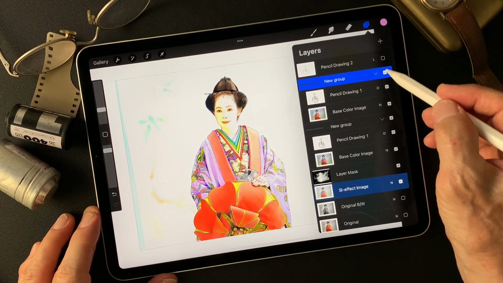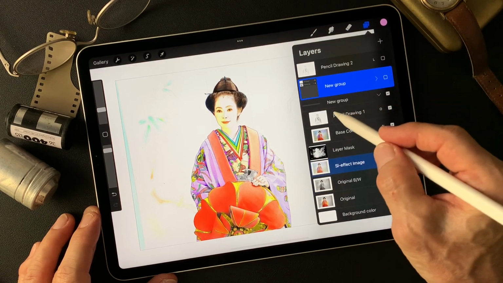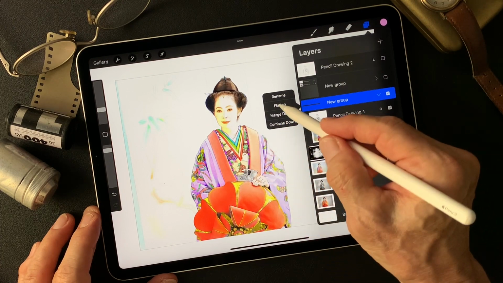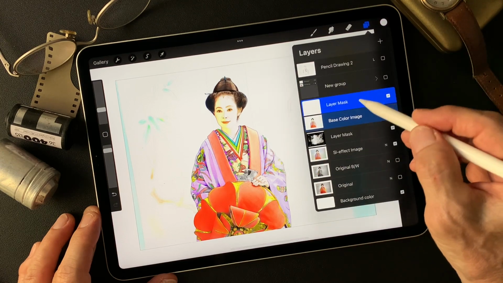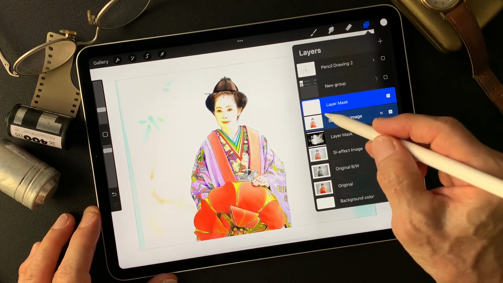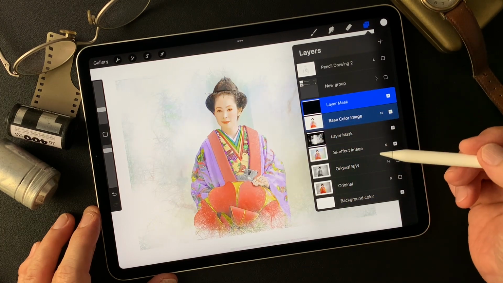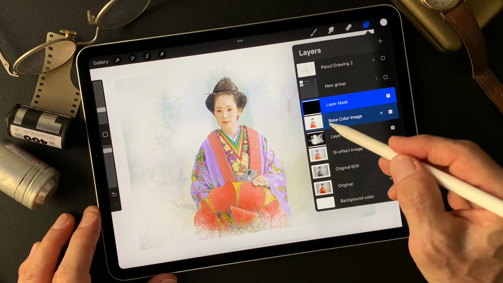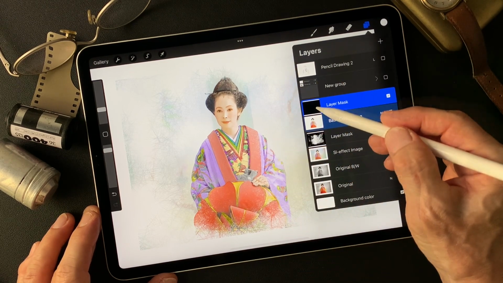I'm gonna turn off one of them to keep it, then the other one I'm gonna flatten this image. Now I'm gonna make a mask. Then again, I'm gonna invert mask. Now how much do I want to show on this sketching type image? How am I gonna reveal this mask?